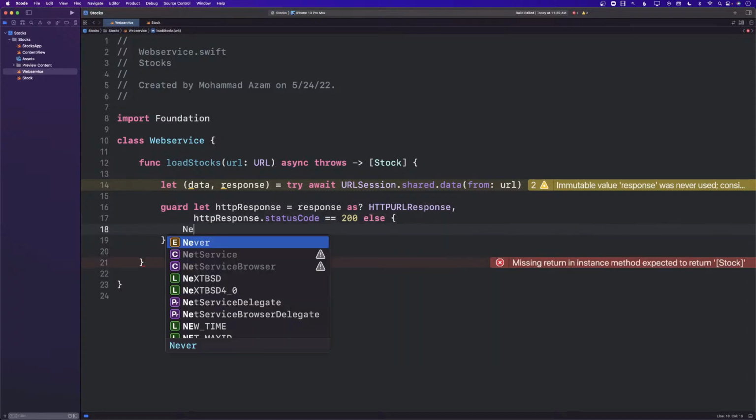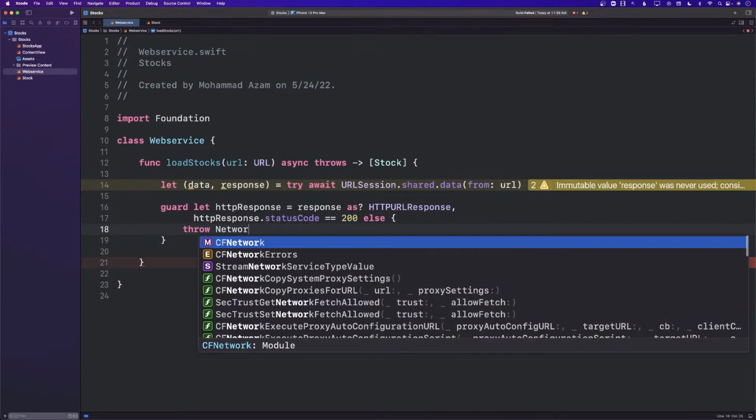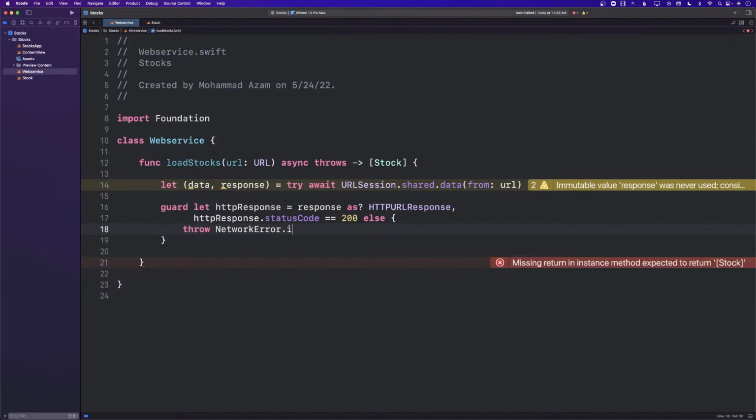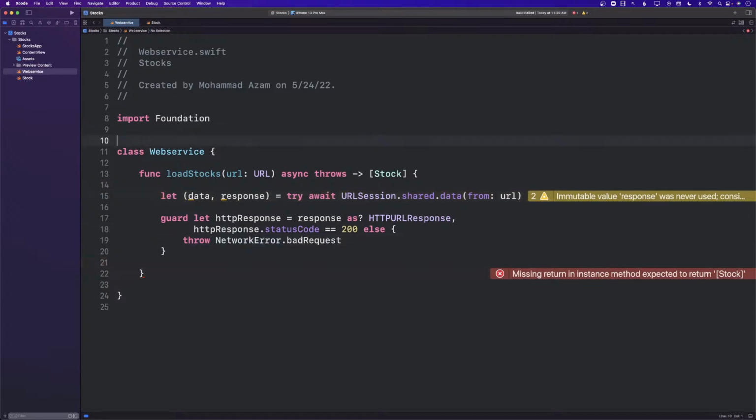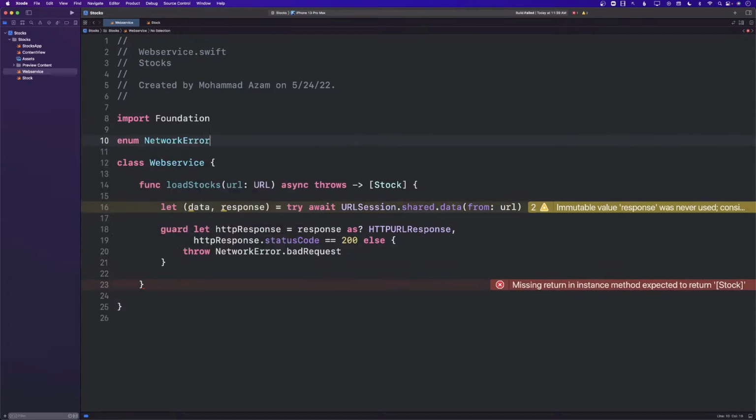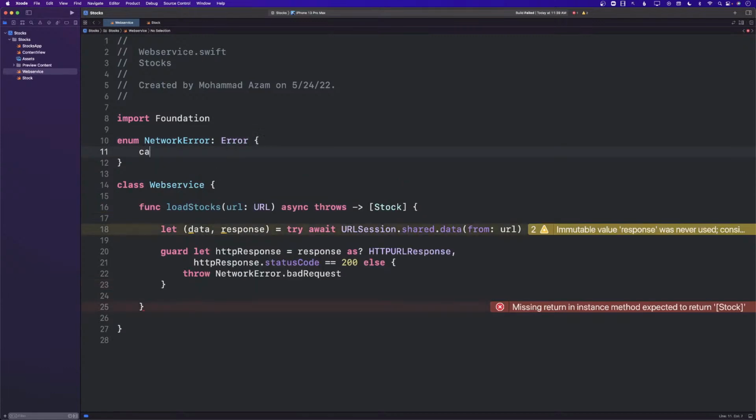If it is not, then we will throw a network error, bad request or something like that. We don't really have anything called network error, so that's just some enum that I can create quickly. It's basically an error, and we can say bad request.